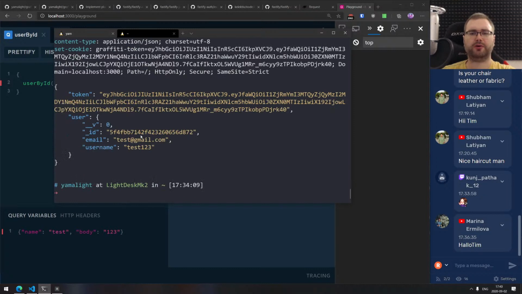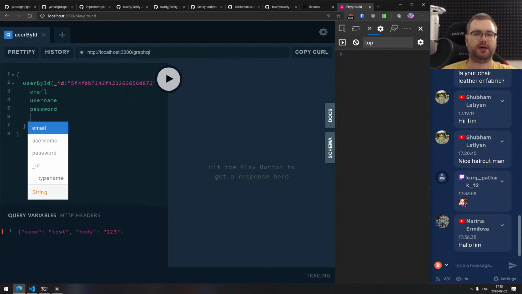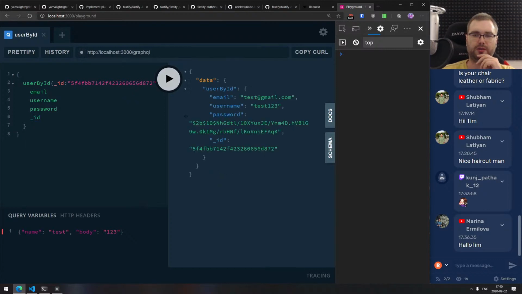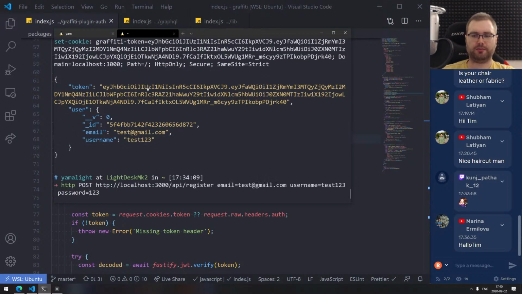Oh yeah, we do have one here. I should theoretically just be able to get this guy, right? Whoops. Yep, that actually works. Okay, cool. So we are able to query it from the GraphQL endpoint.